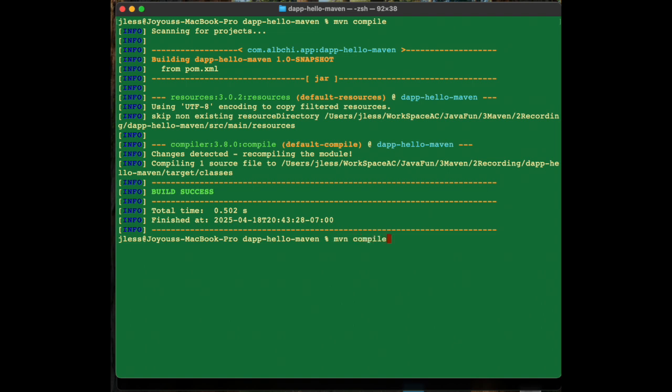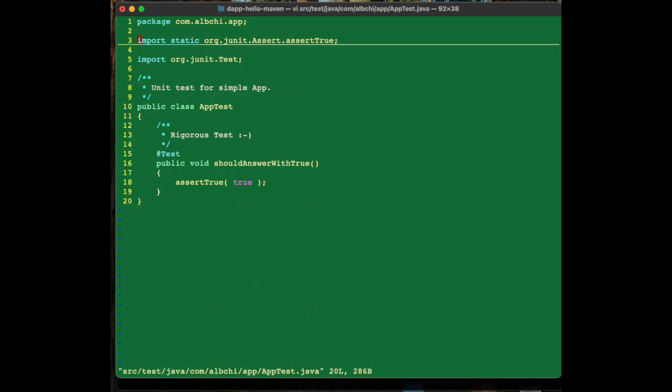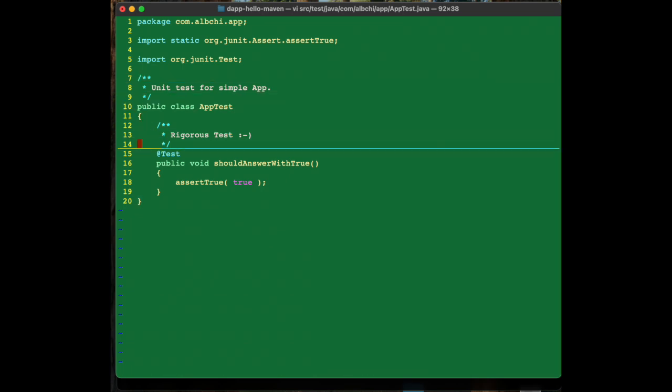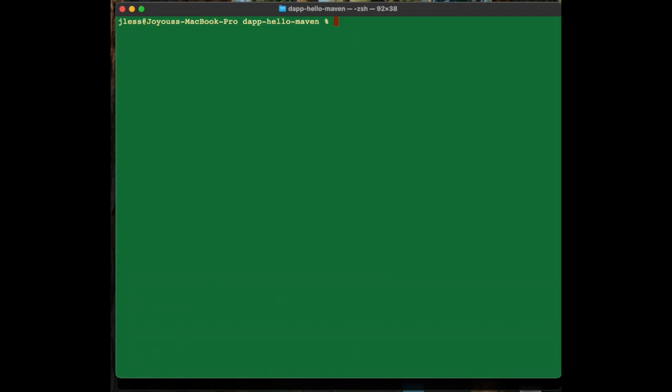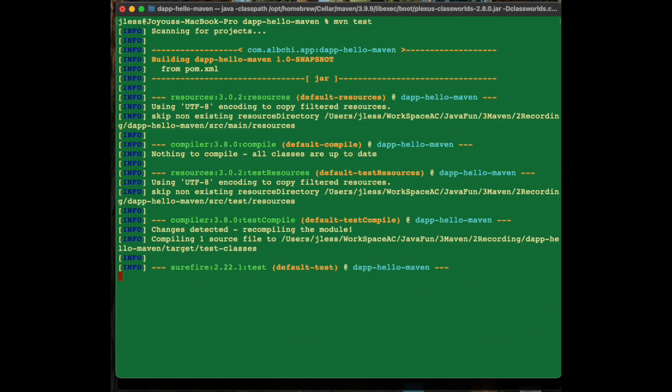Now we also have a test in here, which asserts true, and it also incorporates JUnit. Later on we'll incorporate a program, but let's just run test right now and compile that.